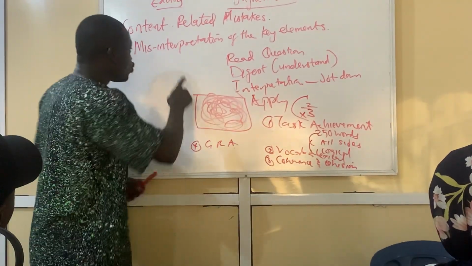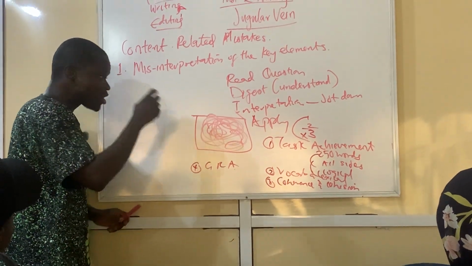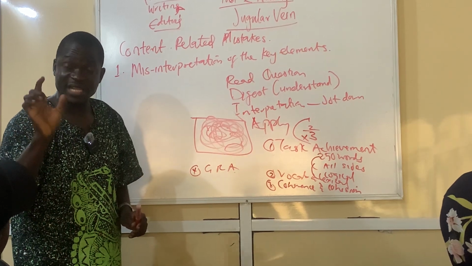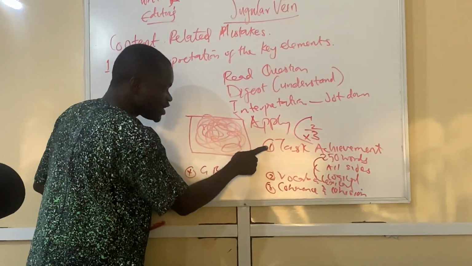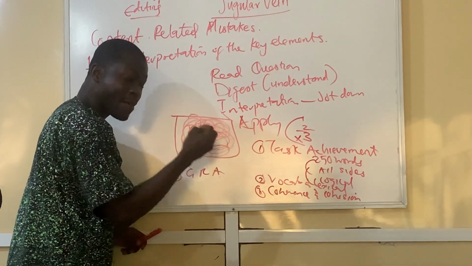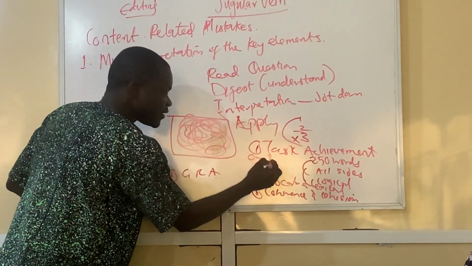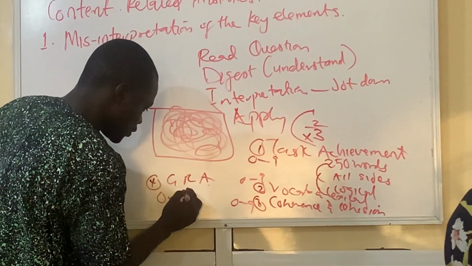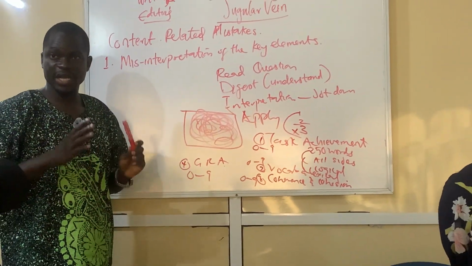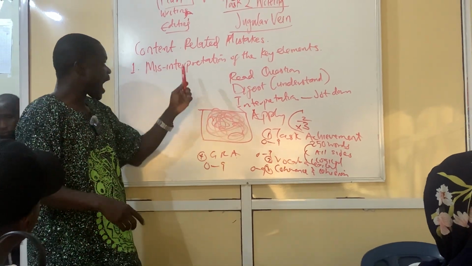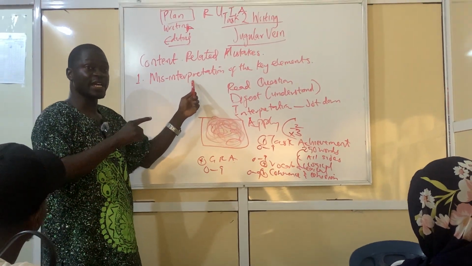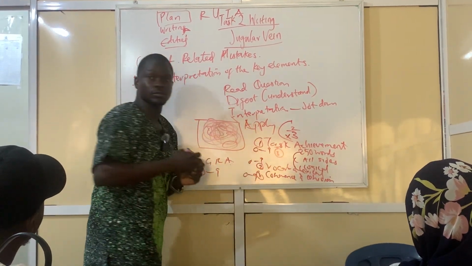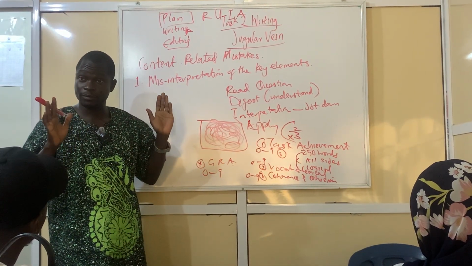See, once you commit this blunder under this score, you will get a very low band, because this is how they mark writing. For each of this description, or I call it marking scheme, you have 0 to 9 for each of them. This one too, 0 to 9. This one too, 0 to 9. This one too, 0 to 9. Did you get that? So if I had misinterpreted my question here, I cannot get more than maybe 3 here. Did you get me? Out of 9.